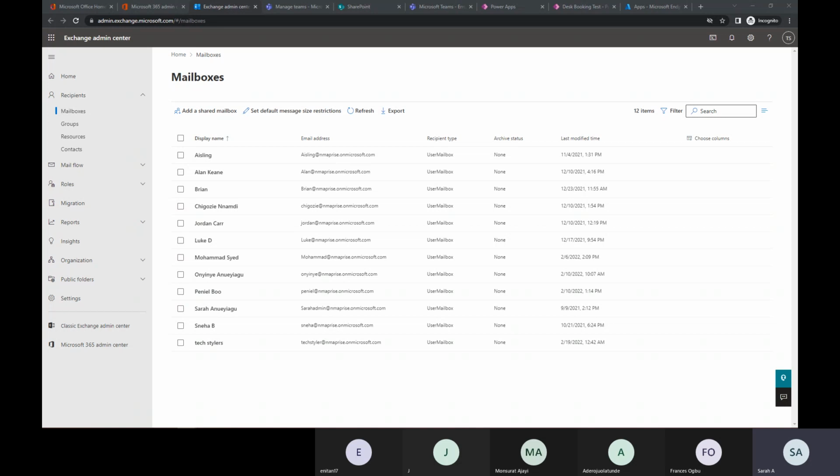She sees the email as well because it's called a shared mailbox. And the good thing is you're not paying for it. You don't have to have a license to have a shared mailbox. So after this class, the assignment for today will be for us to create a shared mailbox.